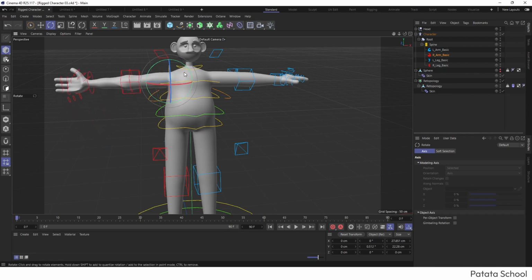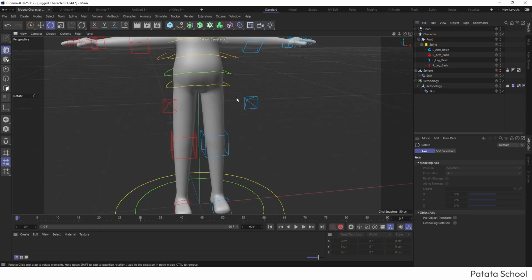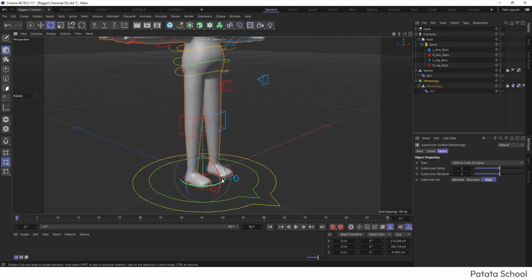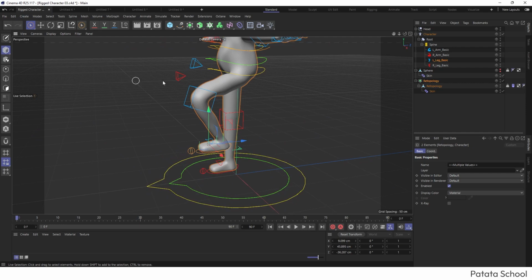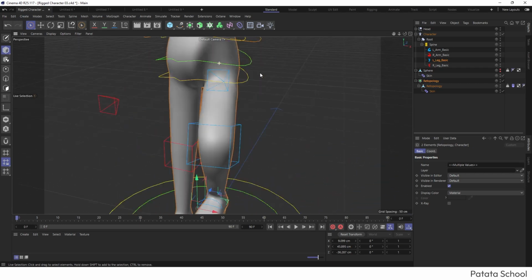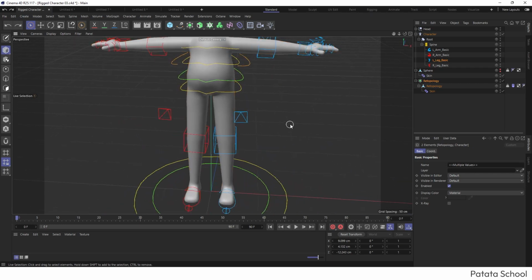So if you flex your muscles, you see how parts of your body are going to get smaller, but if you have big muscles, they're going to grow. And that's what we do with the weights on our character. So we are going to be able to adjust those weights to solve many of those problems that can appear when we are moving our character. And you see that those problems are everywhere. For example, when we are moving the leg, you see here on the top, the belly is getting inwards. Oh, yeah. And we're going to adjust them now, but no worries about adjusting them to perfection, because we have clothes on top of our character.